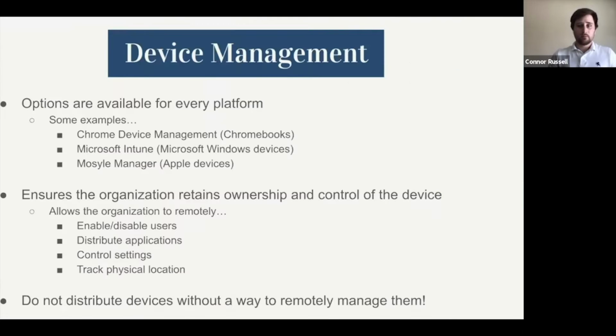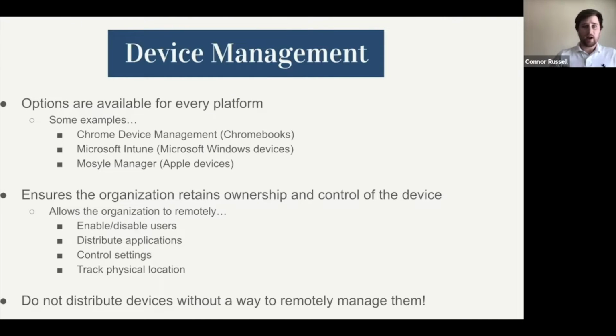Okay. Device management. Connor, tell us a little bit about managing that device as well. So once you get your devices, one of the most important things that you need to do is also look at a device management service. So there's options available for every platform. For Chromebooks, Chrome device management. There's a Microsoft option.